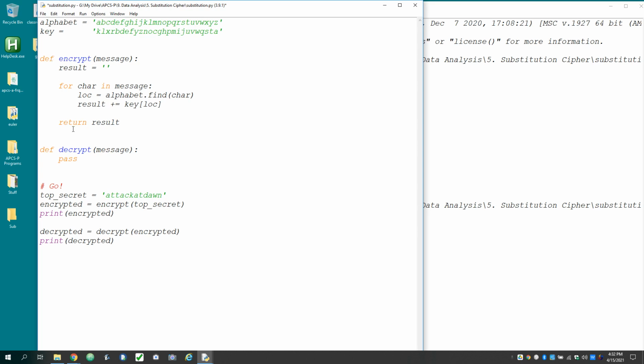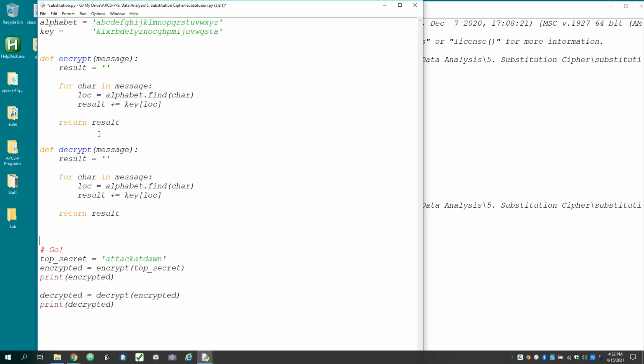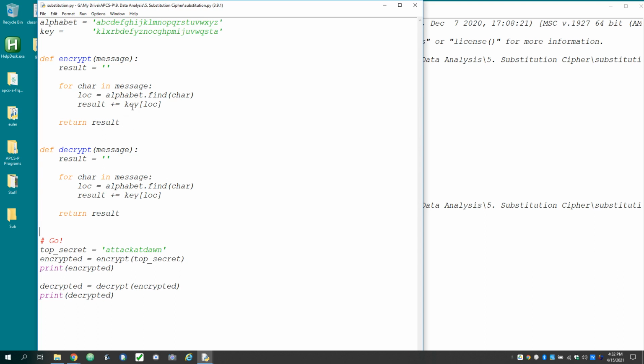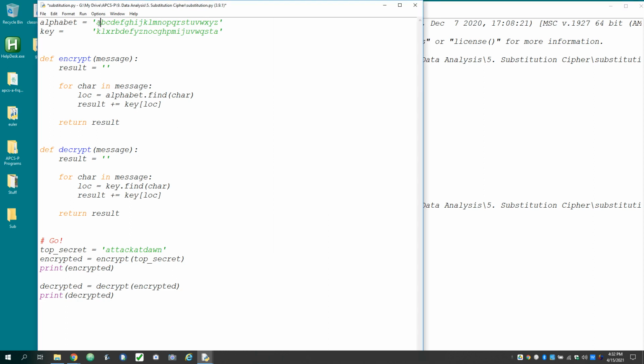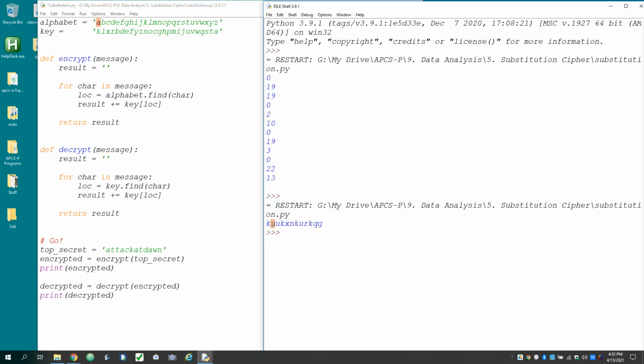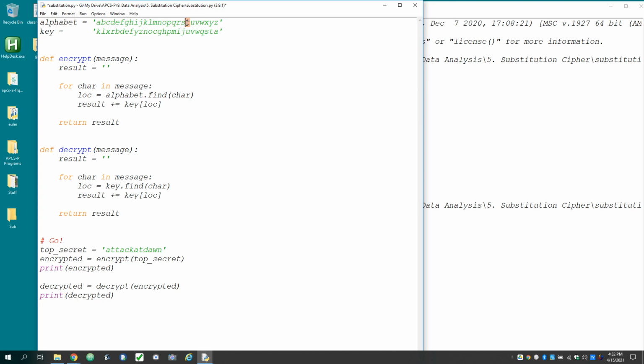Hopefully you can see that encryption and decryption are very similar processes. In fact, the only difference is when you're decrypting, you're asking where is the character in the key? And then you grab the corresponding character from the alphabet. So I could just take all of this code and copy it here. And so when we do the location, the message, remember this is now encrypted. So let's look in the key for the character. So when we see the letter K in our message, that's in position 0 in the key, so it should get replaced with an A. If we see the letter U, it's in position 19 in the key, so we should replace it with a T. So this becomes the alphabet.